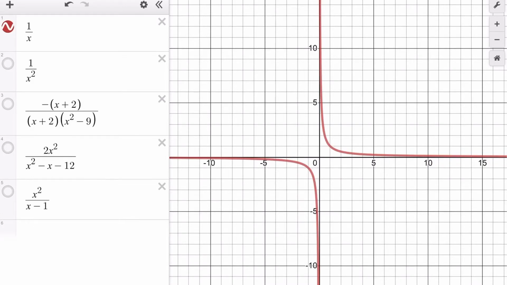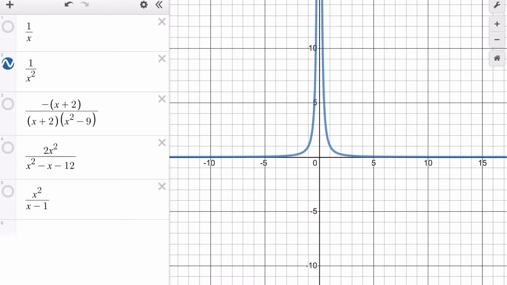So this is an example of 1 over x. We've graphed this previously, we've moved it around, we've stretched it, we've flipped it, we've shifted it. This is 1 over x. You should be quite familiar with this function, but what if instead of it being just 1 over x, what if it was 1 over x squared? So notice, again, we have asymptotes. We still have the same horizontal and vertical asymptote, but the relationship of the function is a little bit different.